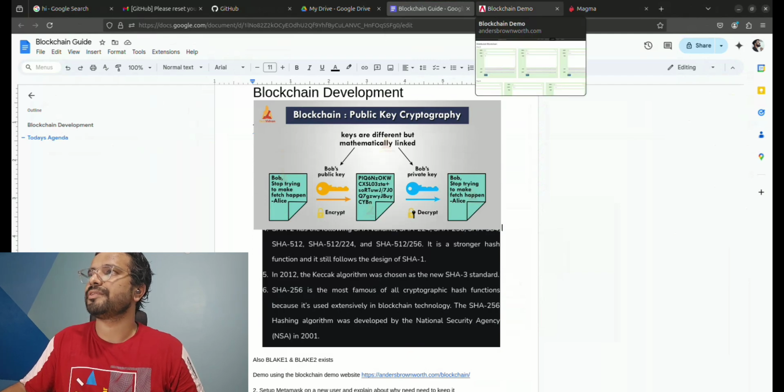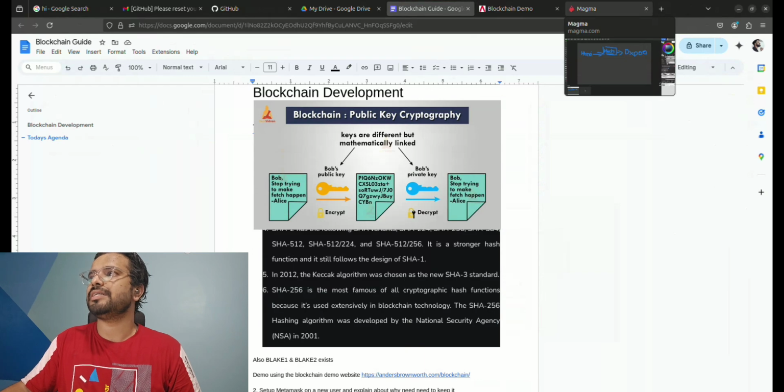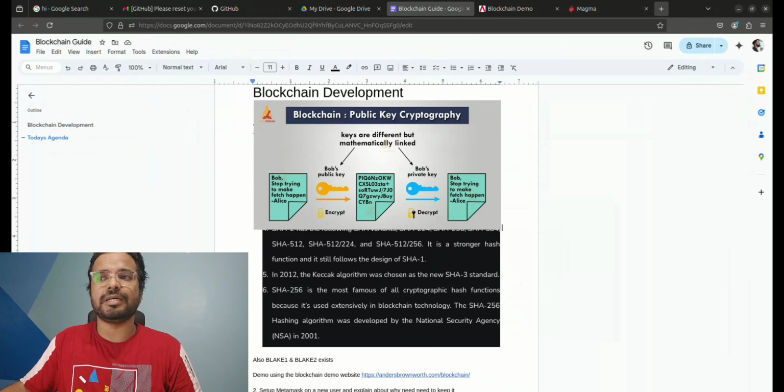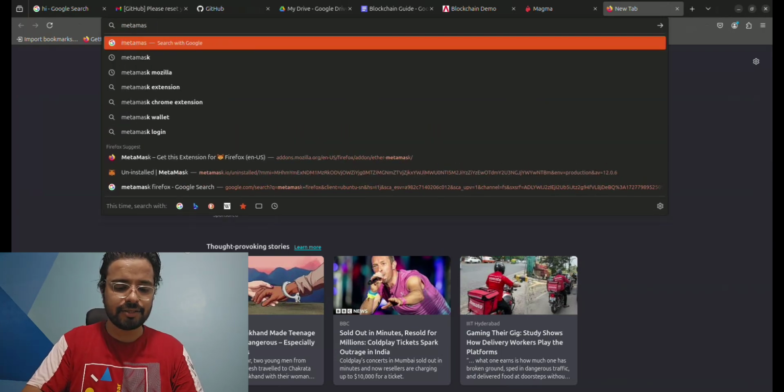Okay, so where we were at, the MetaMask wallet, which is an Ethereum-based wallet. In order to download it, you just need a browser. Search for MetaMask and your corresponding browser.